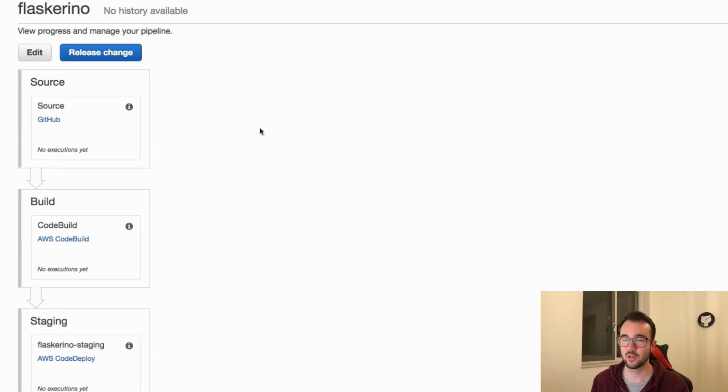Now, what this is actually going to do as well, I think, is kick off a build for us straight away. So we don't actually have to do anything, and it's going to run through our pipeline, right? It wants to go through the pipeline to make sure it'll work. So not doing anything here, we're just going to see how this goes.